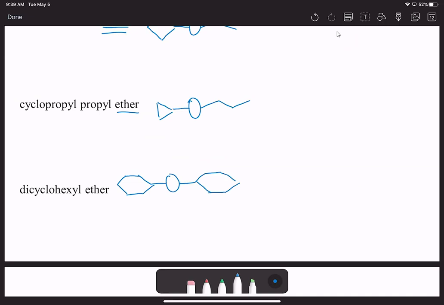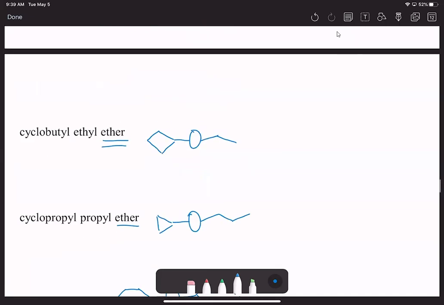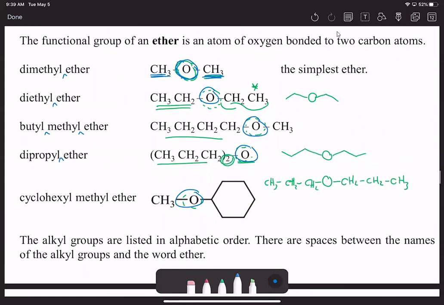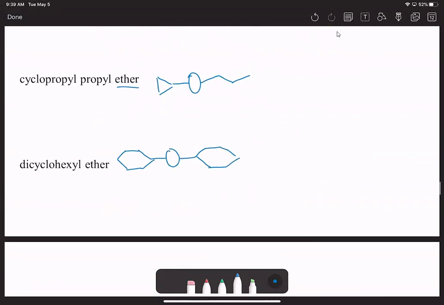Another way to write this, because I have 2 of them, right? If we take a look at this one up here, and notice because these 2 branches are exactly the same, look what they did here. They put it in parentheses, and then they just wrote the O. And even though it's a geometric formula, we can still do the same, and we can still write it this way, signifying that there's two cyclohexyls on that particular oxygen.